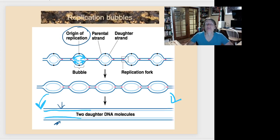So instead of just going from one end of the chromosome to the other, you start it in multiple places down its length, and it gets longer in all directions until all the bubbles merge and you get one completed copied piece of DNA, one completely copied chromosome. And this way you can speed the process up, because replication is happening in multiple places at once and it's all going to join instead of just happening from one end to the other. So it makes it way quicker.